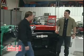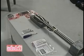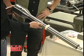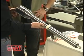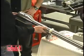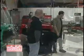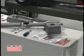Okay. This is one of our standard tilt columns, and this is an 8-position tilt steering column. It can be mounted into just about any vehicle, but we chose this one to fit this particular application for its length. We offer columns in all different lengths, but this is a 32-inch long column, and that's very common in the 3240. Now, is this all the tools you need to do this job? Yeah, basically this is all the tools we're going to need.